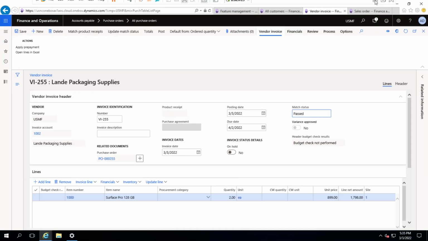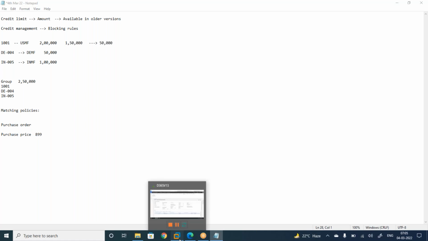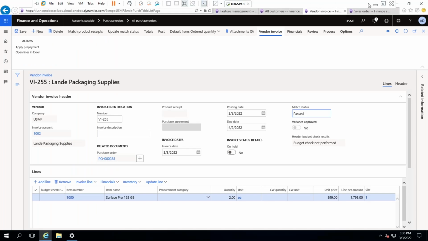This is the purchase order price, 899 I have entered. Whenever I'm receiving an invoice, this is the purchase price. Now at the time of invoice, I will receive this invoice copy.